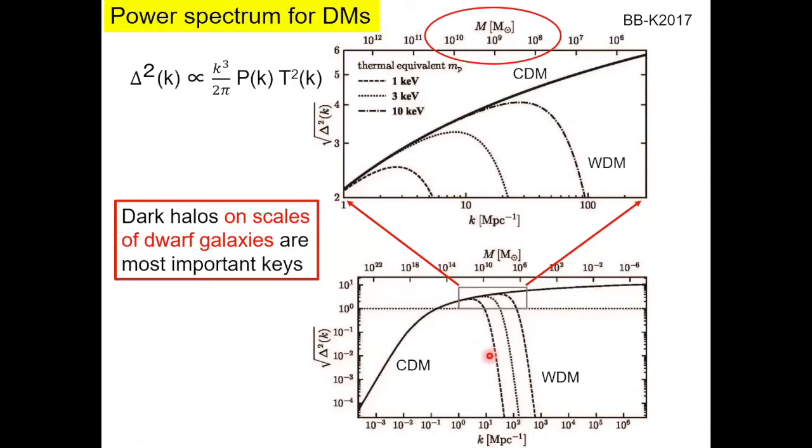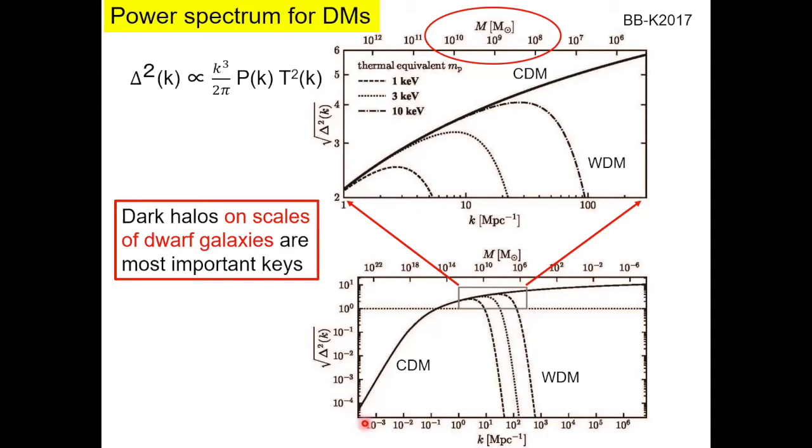So this is a bit difficult, advanced, and complicated, probably a difficult part for many of the students here. But let me try to explain. This shows the power spectrum for dark matter, and the lower panel shows the mean density perturbation on the y-axis as a function of the scale concerned. It's in terms of wave number, or here, mass.